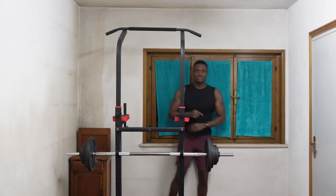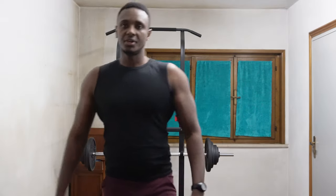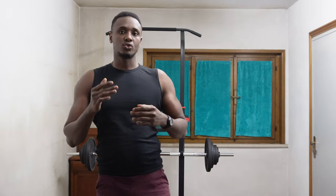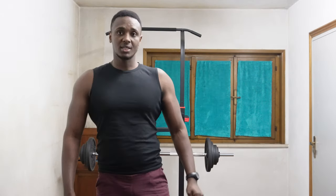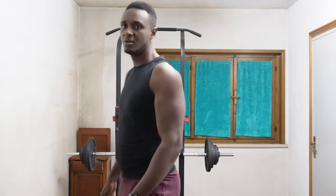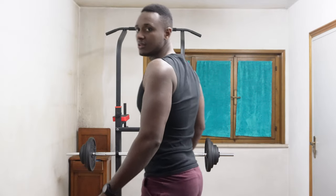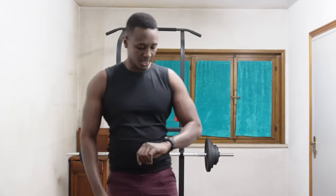Another 30 seconds rest. I try to give myself 30 seconds rest each, because it's not an easy workout and I don't want to rest too long, you know. And yeah, to keep myself going, it's a very hard workout, as you guys can see. Anyway, I'm really improving, you know. The muscles are coming, you know, eat, sleep, repeat. So yeah, I'm happy, guys.